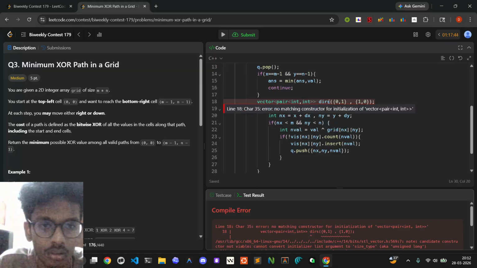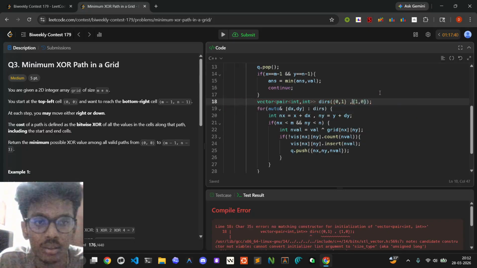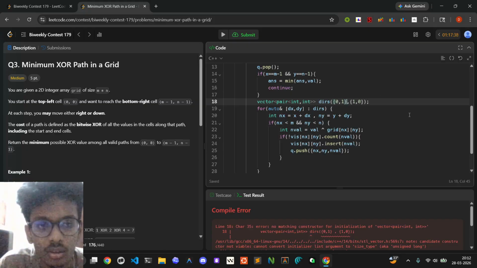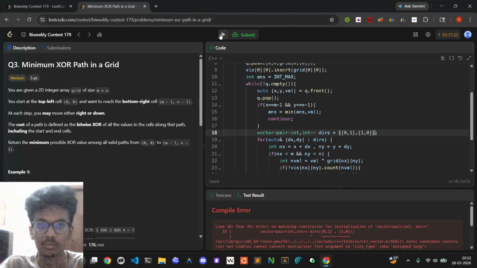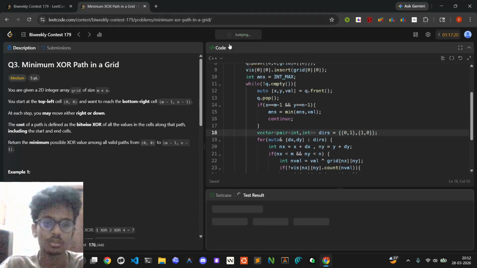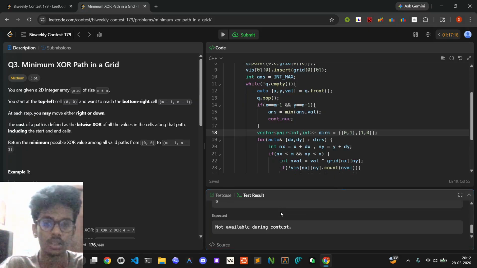No matching constructor for initialization. What happened? There are two elements, so it should be fine. Okay, this is not how we are supposed to initialize, right? Sometimes I forget the syntax.